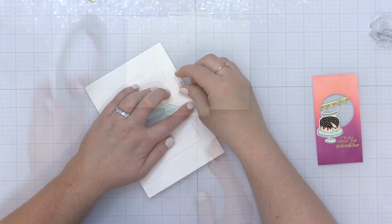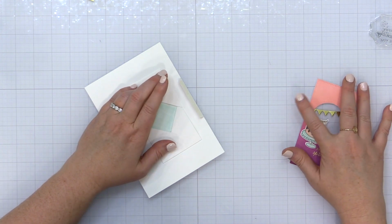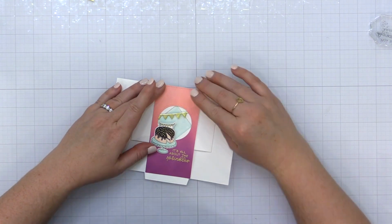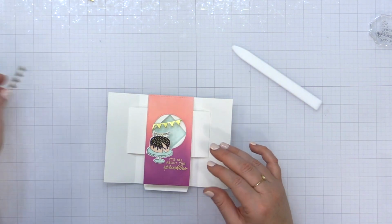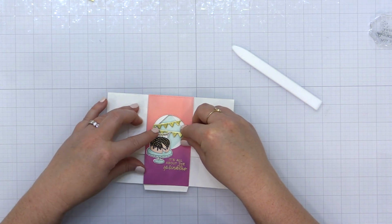Now I am adding adhesive to the flaps on the inside of the card so they're folded towards the inside of the card. And I'm going to adhere my panel just to the top piece. The reason I'm doing that is because I want to be able to open and close this panel to check my positioning as I add a couple more banner shapes on the inside of this shutter.